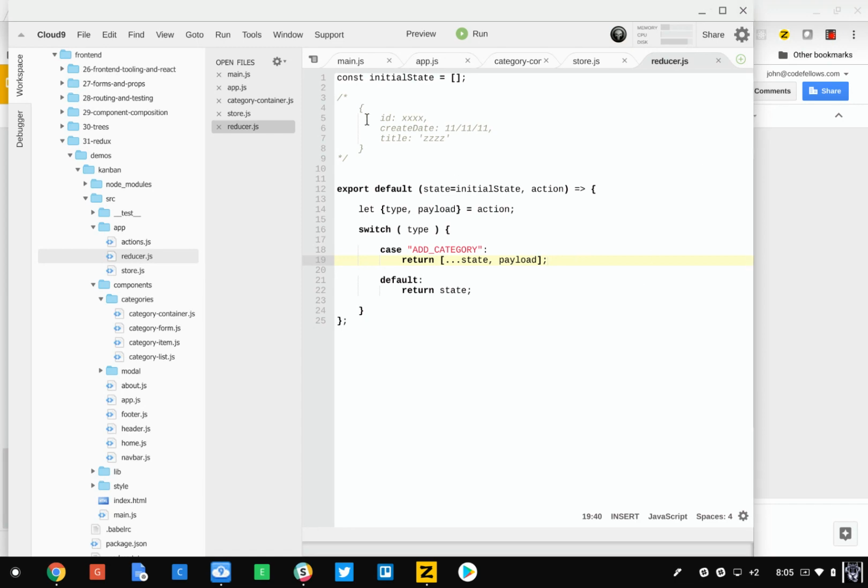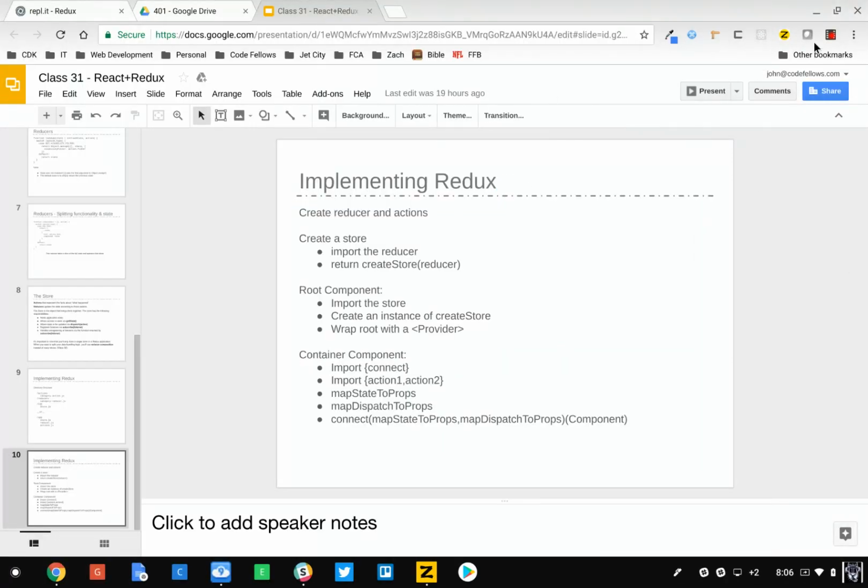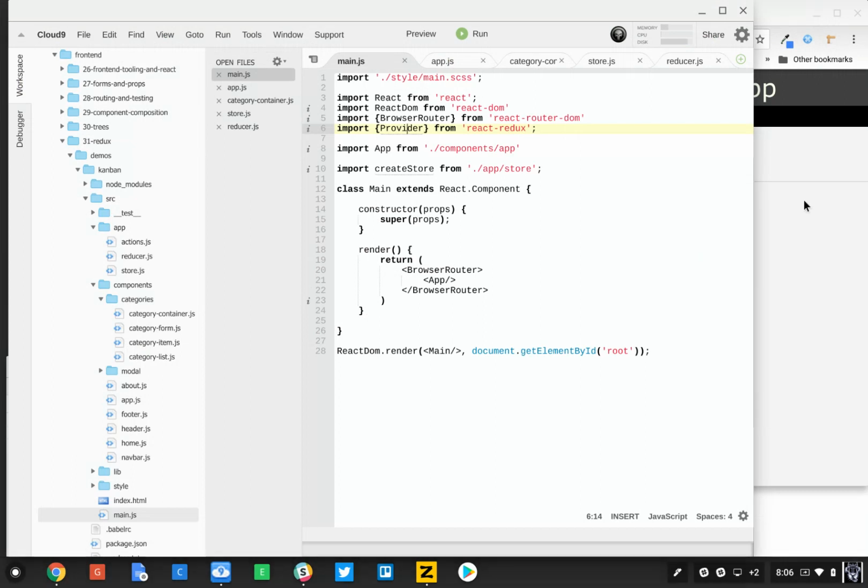Okay. So at this point, my main imports create store from app store and imports provider from React Redux. Now I got to wire it up. Now here's where you could get bit and I may get bit. Let's keep an eye on if I get the white screen over here. So we're going to do this. We're going to say, oh, goodness. Provider store equals store.